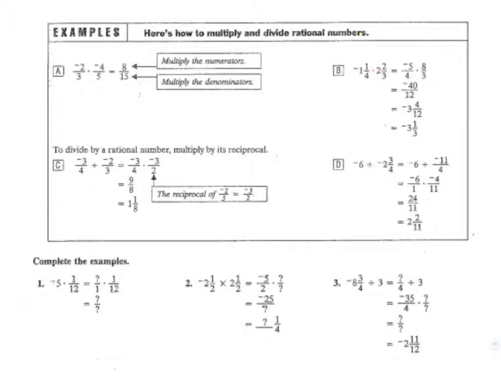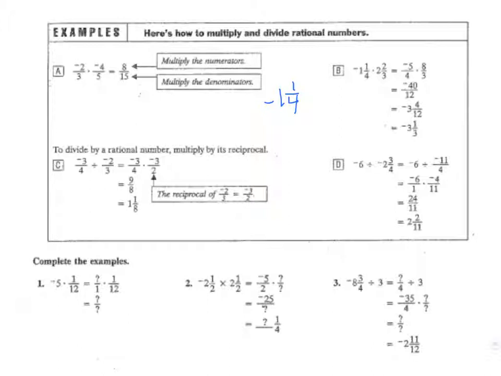Remember that when you have mixed numbers, you have to change them into improper fractions, keeping the sign. Now, when you take a negative 1 1/4 and you turn that into an improper, you kind of ignore the negative sign and just say 1 times 4 is 4 plus 1 is 5, so that's 5/4, and it's negative 5/4. So we have negative 5/4 times 8/3.